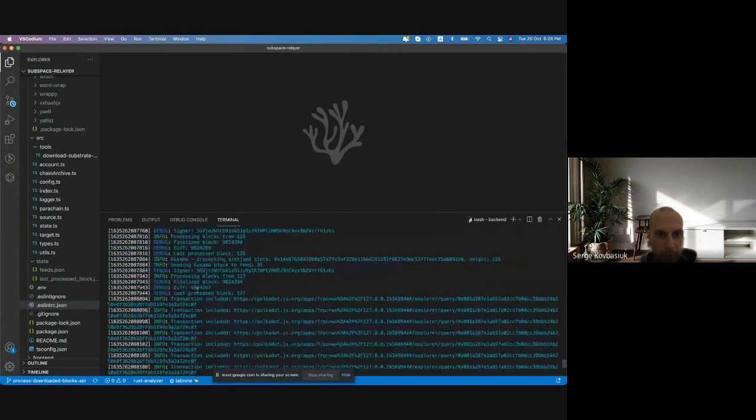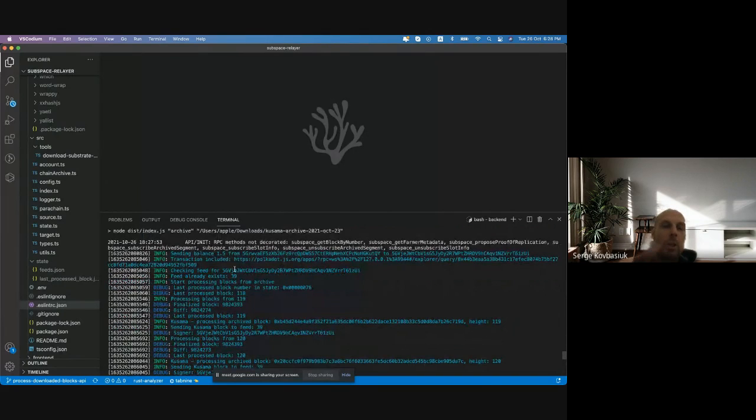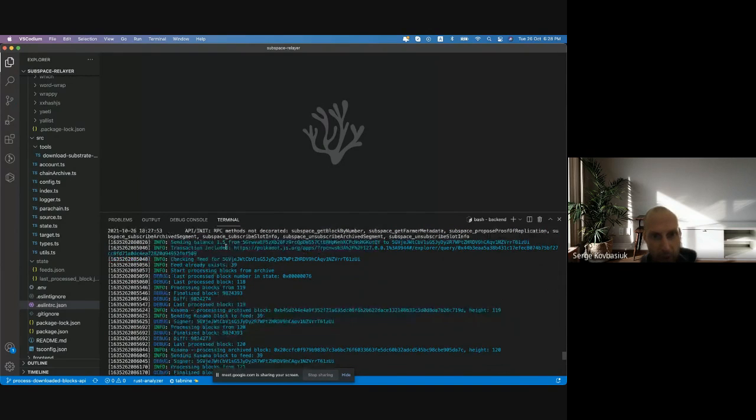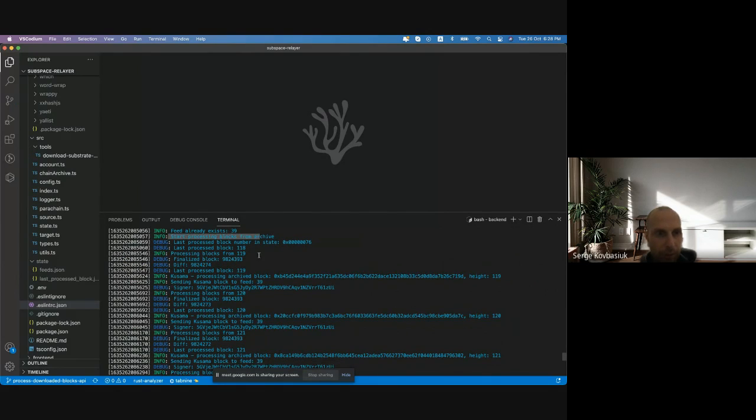Let's stop and see what we have. So we created the feed. Here in archive mode, we only have one chain, basically Kusama. We don't have any parachains. So we send one transaction to the corresponding account, we create one feed, and we start processing blocks from the archive. I've been running it before, so I'm not starting from genesis. Basically we're starting from 118.